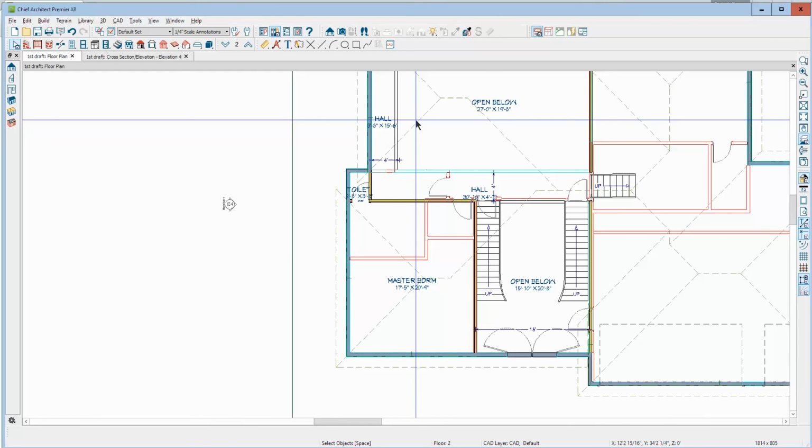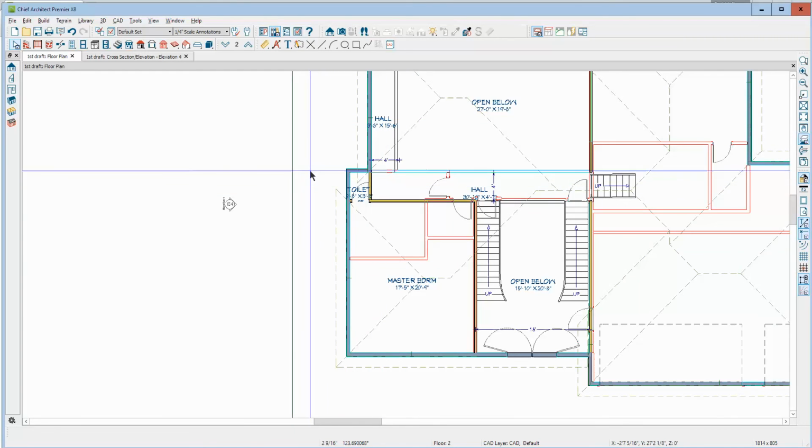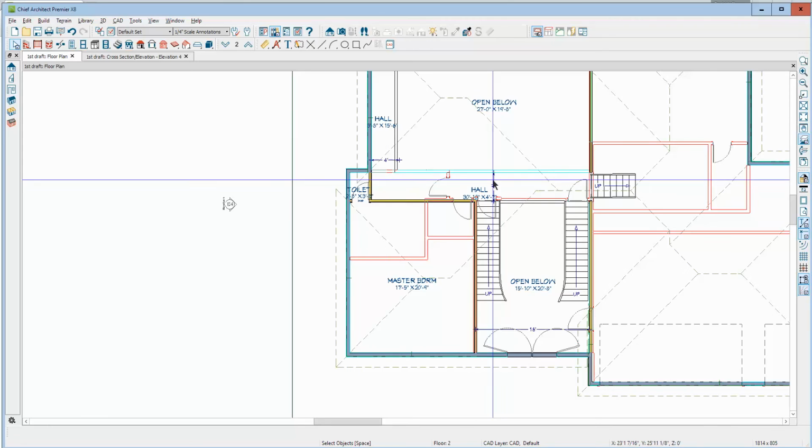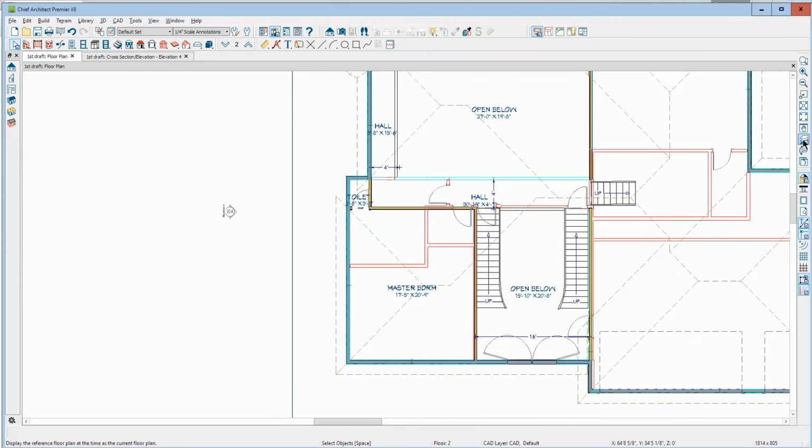Let me look at it in overview again. I don't need the reference display on.